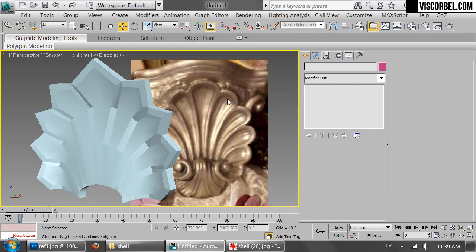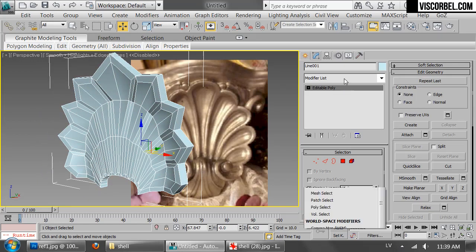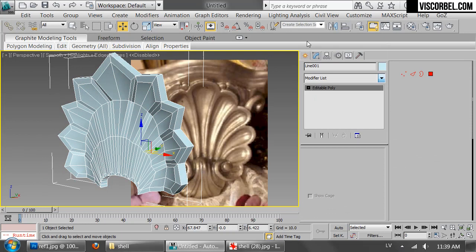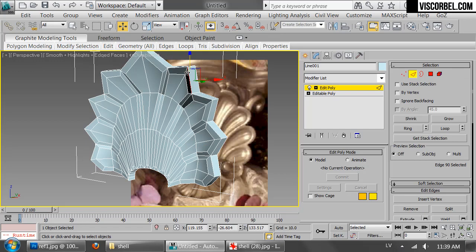Alright, now we need to create these depressions and these sharper elements between the segments. So I'm going to add an edit poly modifier just so I don't mess anything up. And I'm going to select these edge rings that were formed by insetting the segments.